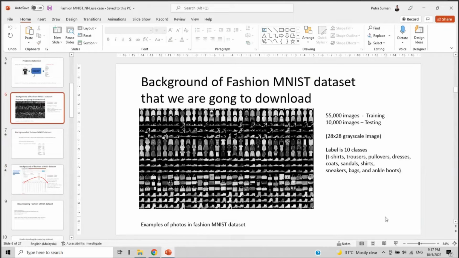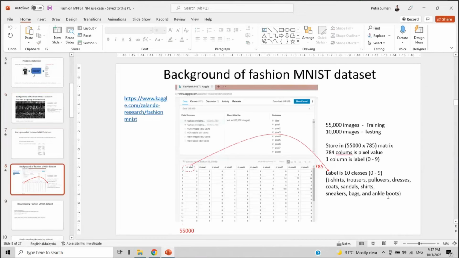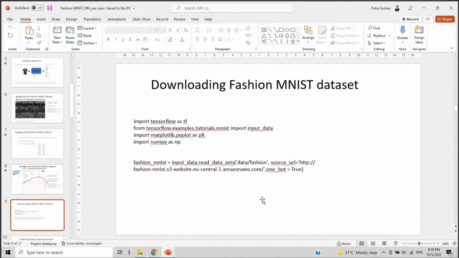So if you have 55,000 rows, that means you have 55,000 images, and each row has 785 columns to represent pixel 0 until pixel 784, plus the label at the beginning or at the end. This is how you download the data.